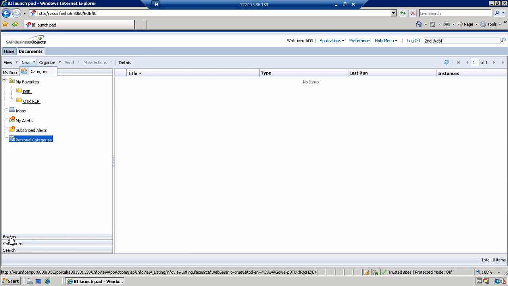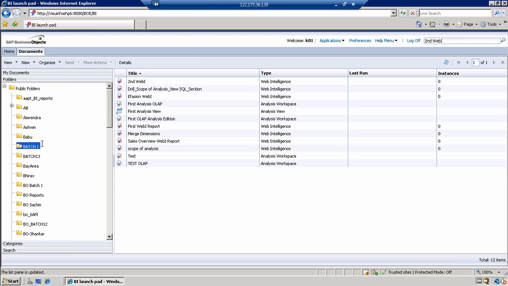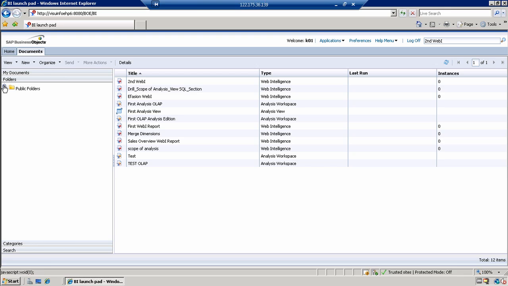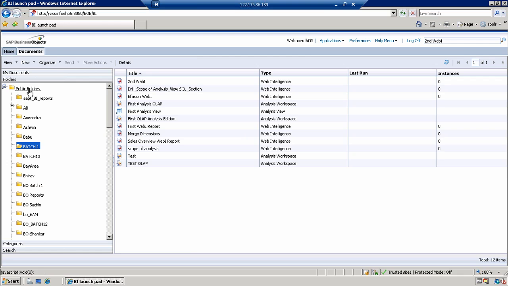And then coming to the folders section, the folders view contains the folder structures. As in your desktop or laptop, you can create the same folder structure here, and the contents of the business objects tools or applications which you use to develop reports will be available in these folders. You can see by default you will have a folder called public folders. Under folders, when you expand it, you will have the public folder.